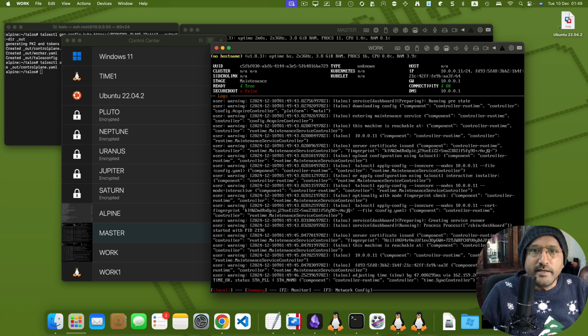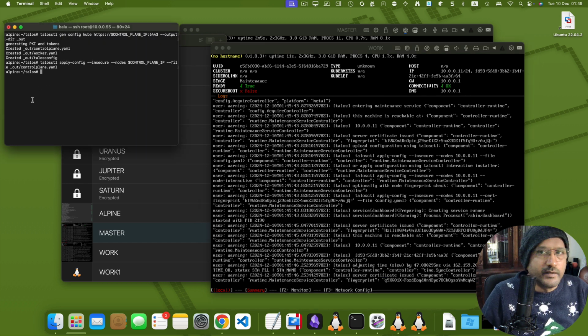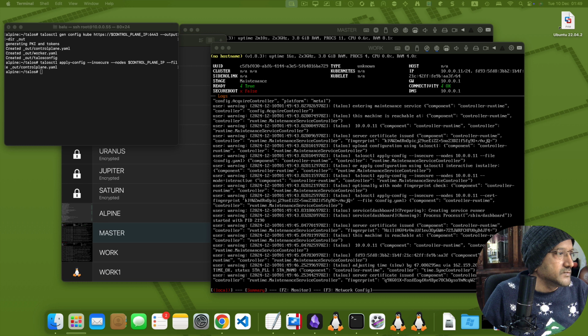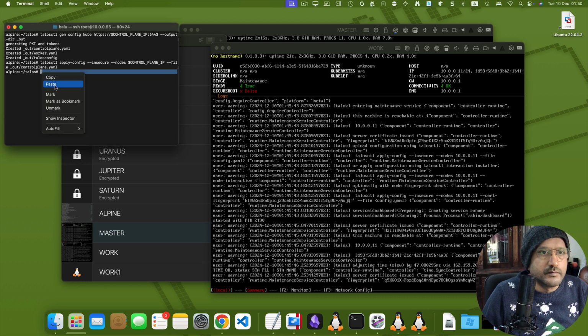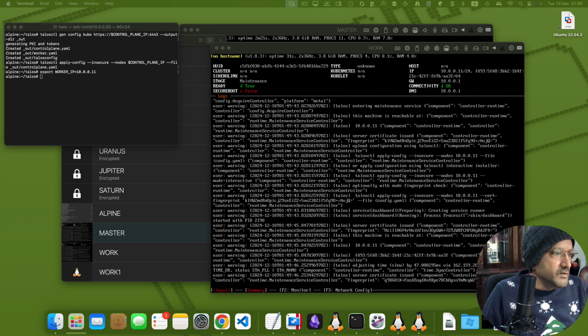Yeah, it's ready. So now we will configure the worker node. Let's first save the IP. 10.0.0.11. Now first create worker node 1.